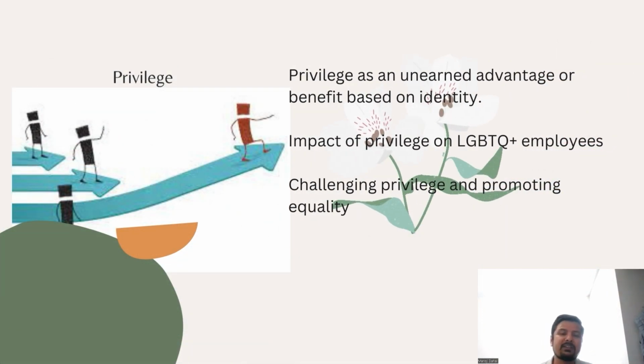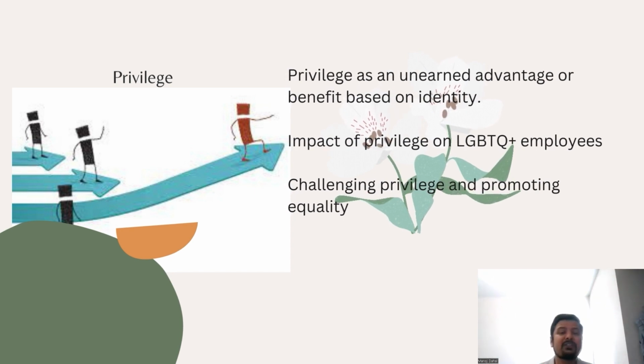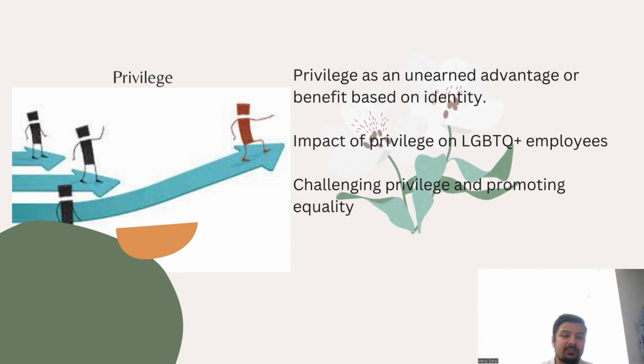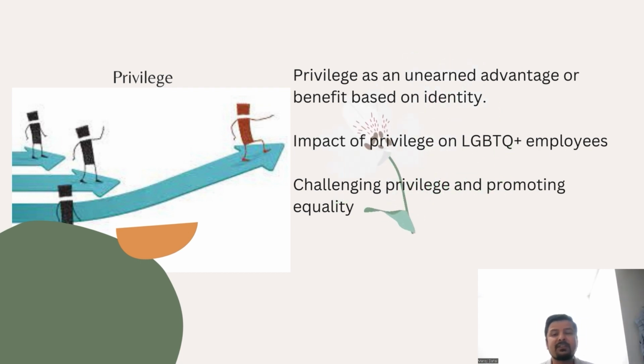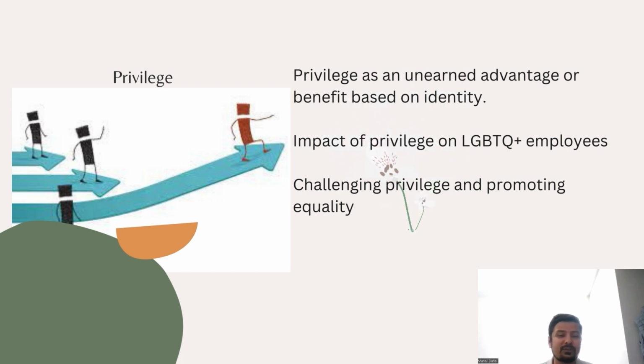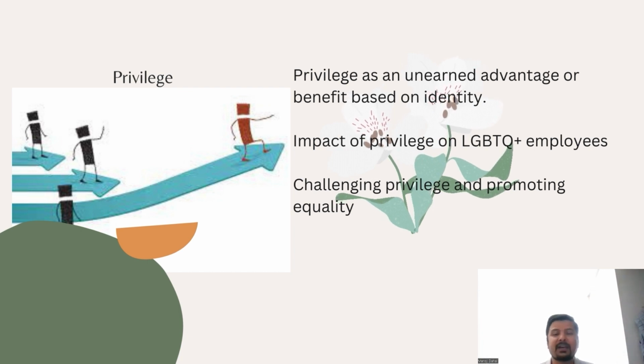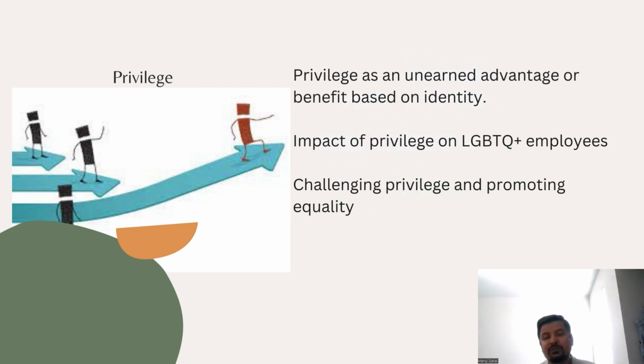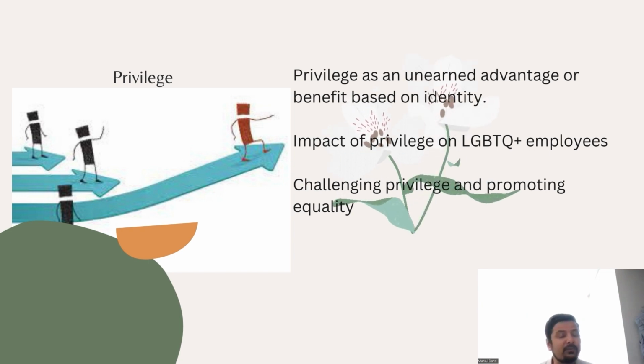Privilege is an unearned advantage or benefit someone receives based on their identity. In the workplace, privilege can lead to discrimination and exclusion. It's essential to recognize how privilege operates in the workplace and how it affects our colleagues. For example, assumptions about gender identity or sexual orientation based on appearance, or overlooking contributions of LGBTQ plus employees. However, we can challenge privilege and work towards equality by advocating for LGBTQ plus rights and creating a more inclusive workplace. So we have to ensure that all employees feel valued and respected.